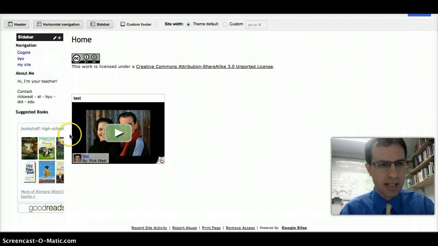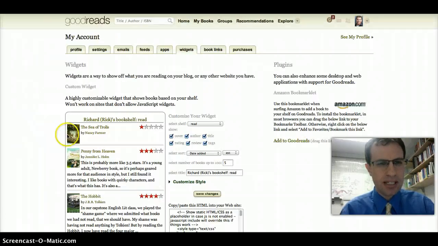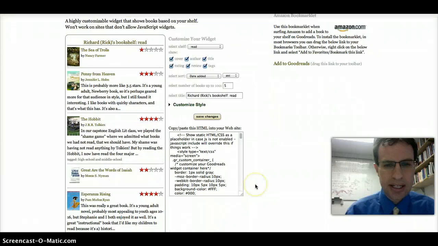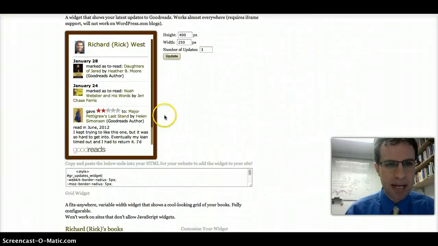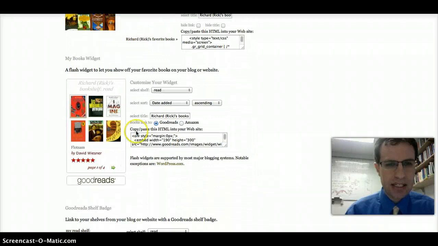If I want to put it here in the sidebar, you can see I already put in one and it's not quite fitting right. So I want to try to pick the one that is the most narrow of all the widgets. This one's a little too wide. This one's a little bit better, but I don't like it as well. This one's kind of wide. This is the one that I think is the best, but you can pick whichever one you want to do.